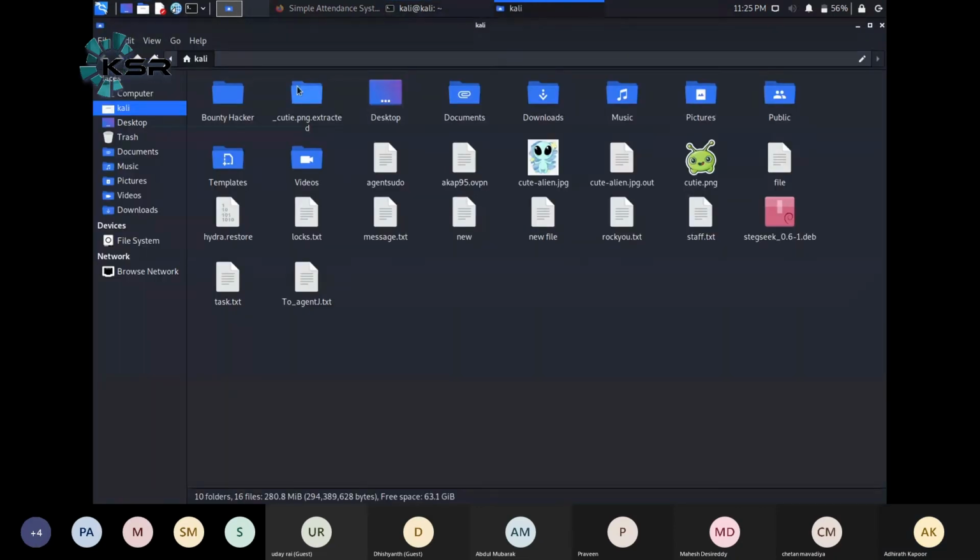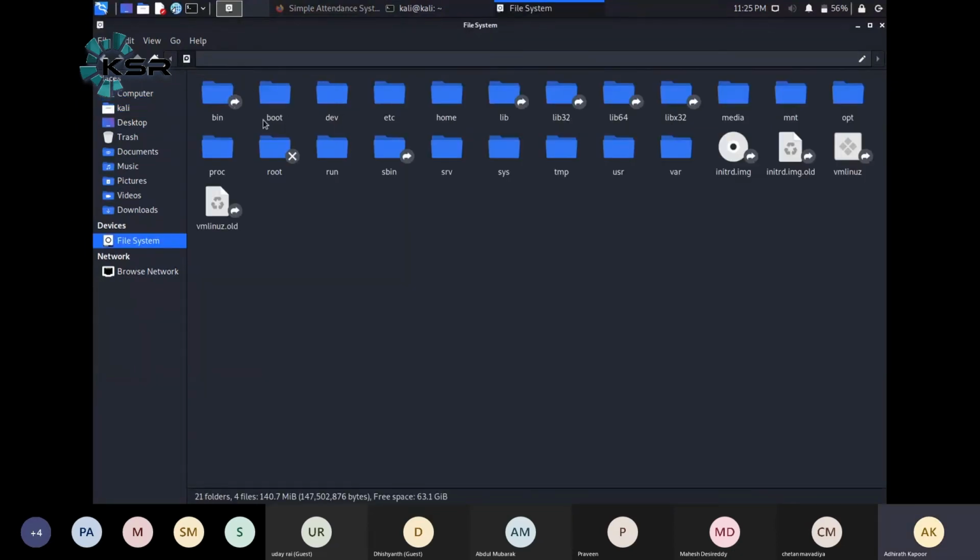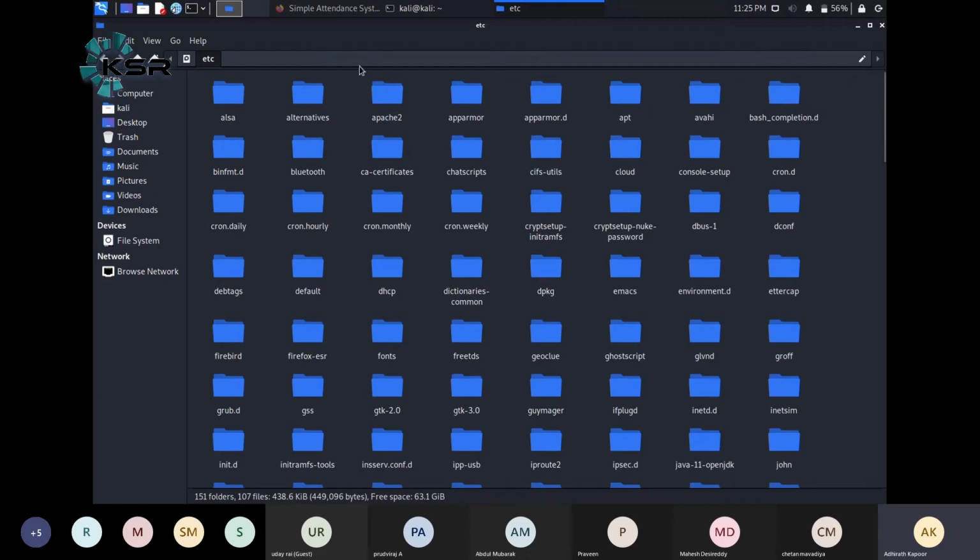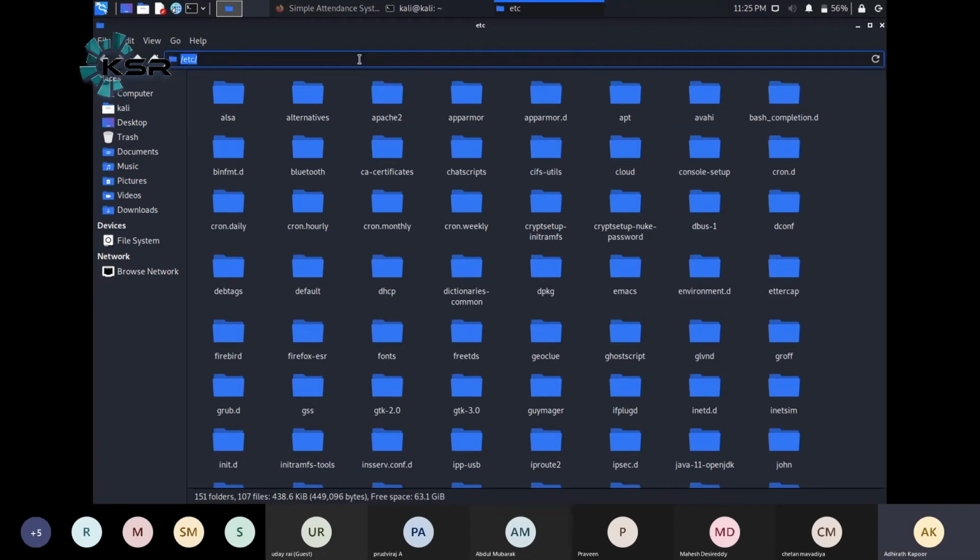So you need to mention where you need to go. Right now in my GUI, I'm going to go to computer, file system, and check the etc directory. If you are stuck, or if you don't know what to do, try to learn in this manner: open the terminal on one hand and your graphical user interface on the other. When you click on etc, all you need to do is put your pointer here, and you will be able to see the path. So it's /etc/.